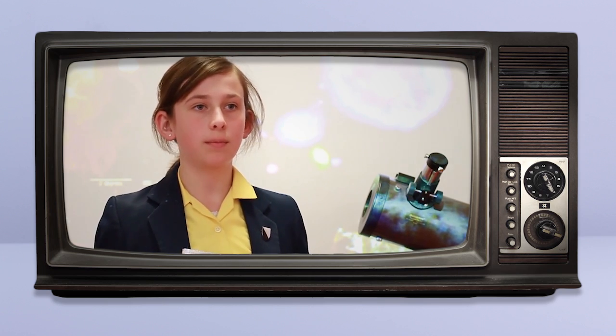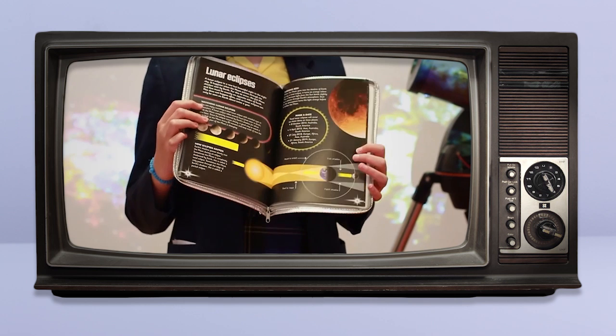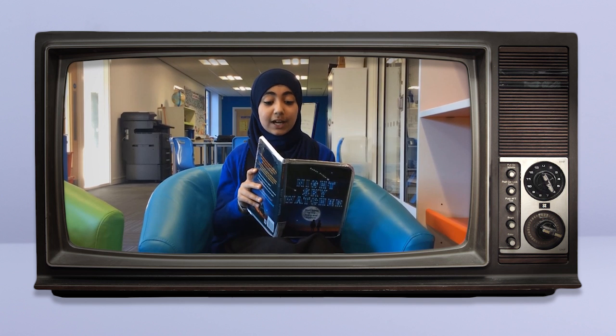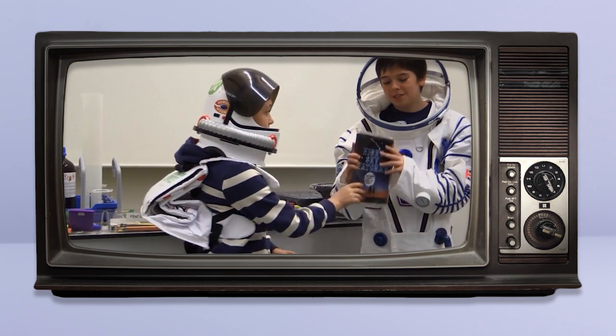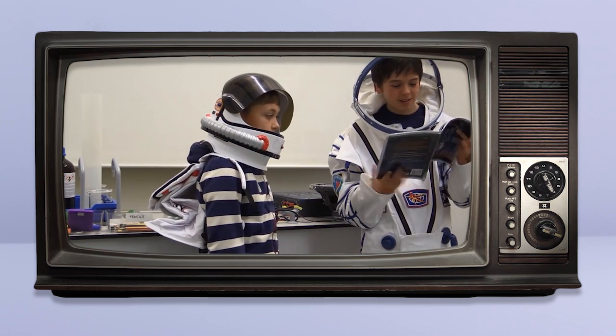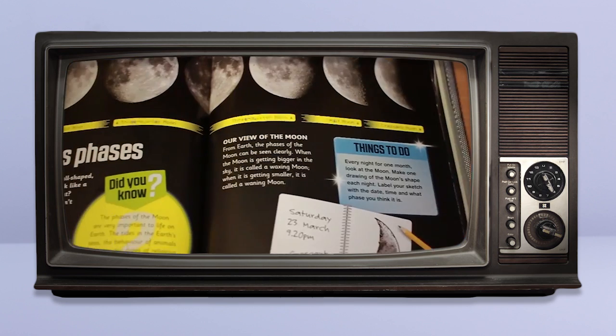What I liked about the book was that it gave us some more in-depth facts about each planet. It is an amazing book and it's really eye-catching due to the photography, which just makes it a mind-blowing book. It also shows us where constellations are. It's got interesting things and loads of pictures and photos about each planet and the stars.